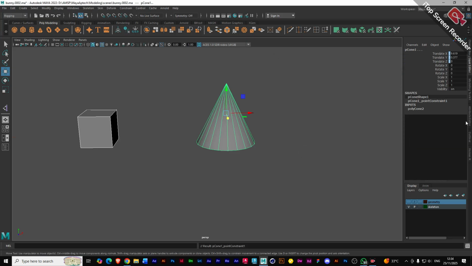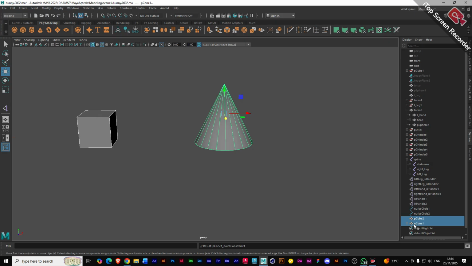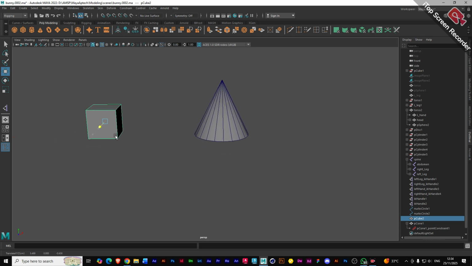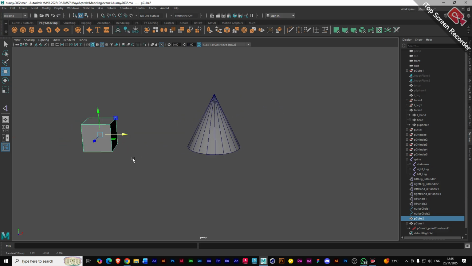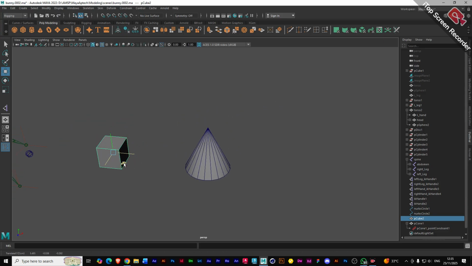Now, in my outliner, I can see that my cone has one thing called point constraint. So see what happens. When I move this, it's now moving my cone. Now you might think, is this not the same as parenting? It's not.